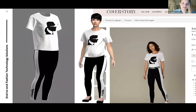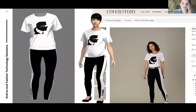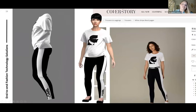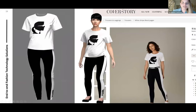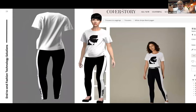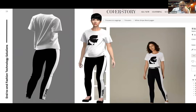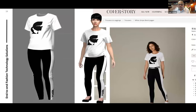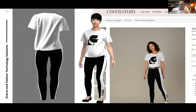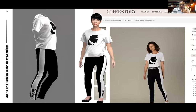Of course, we can also do graphic designs. And again, because we're working with real-time motion simulation, there's so many different ways that you can present the final artwork. And the designer wants to only look at how the garment is going to look. They don't need to go through the fit motions and so on, okay? This is for basically a higher-end designer who wants to just review the line, but review the line on how the garment is going to look, whether it's dresses or whatever the products are, okay?